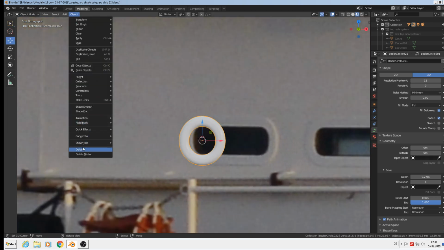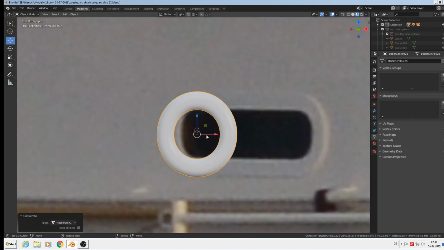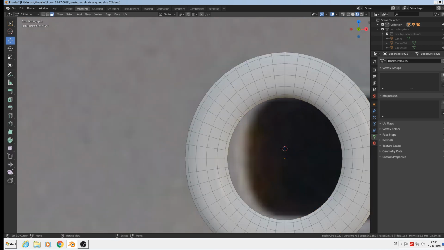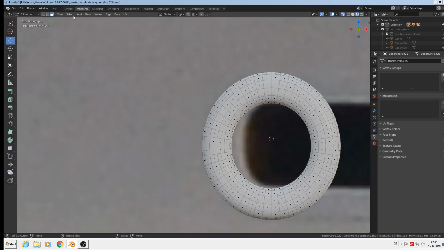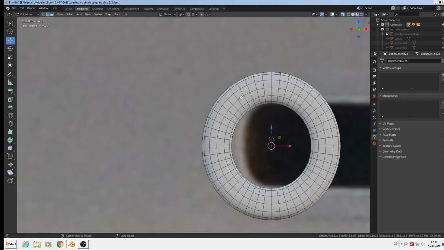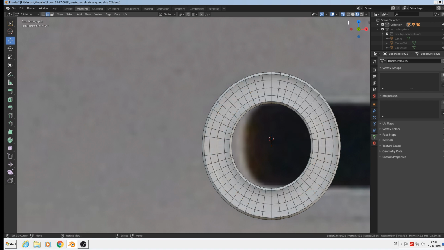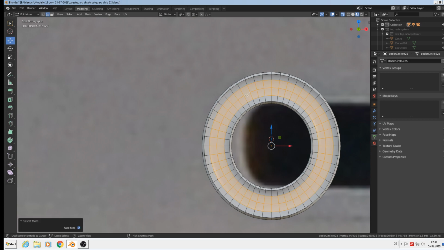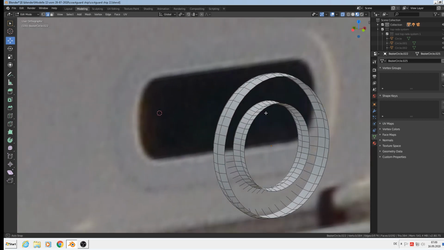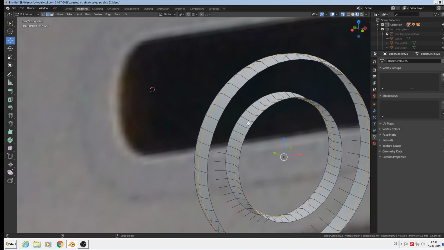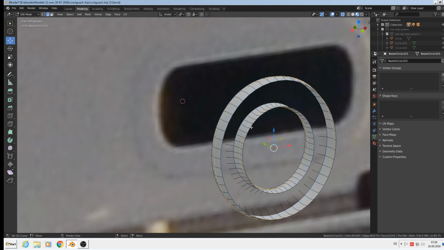So object convert to mesh, bring it in front, and delete what we don't need, as every time, with background selection, and Control plus, and delete vertices. Oh, he doesn't do that with the back. Why? Control plus, delete edges. So normally that is left, and that one. That's the only thing we need.